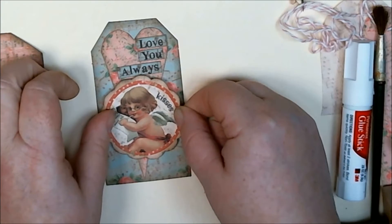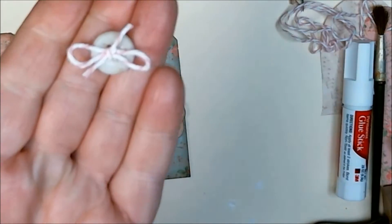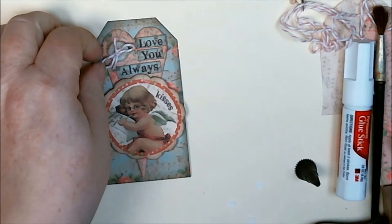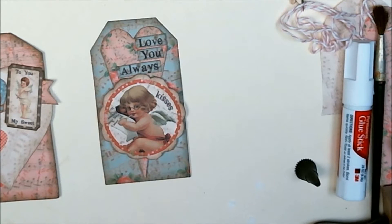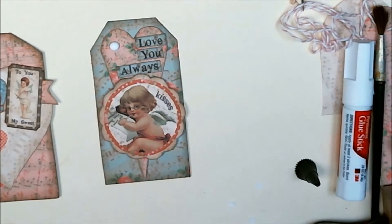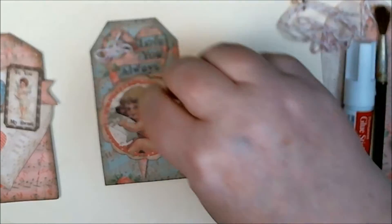I have a vintage button which I tied a little bow with some baker's twine in cotton candy, and I'm going to add that now with some dry clear designer glue. I'll just put a little dot of glue there — I probably didn't put anything inside to keep it unclogged — so here we go. Whoops, big old pile of glue, but that's all right, it's going to dry clear anyway.